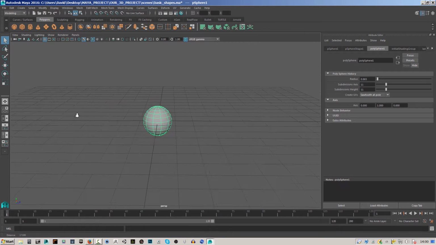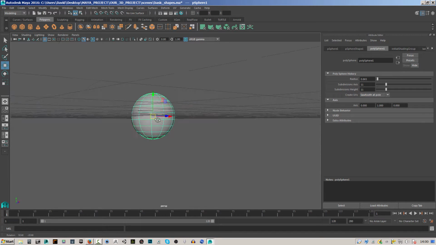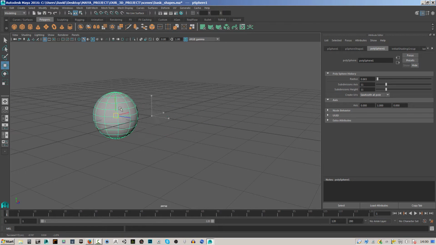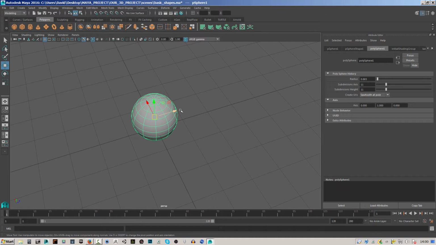Now, to move an object around in 3D space, we can use some of the tools that are up here. The first one I'm going to use is just this move tool here. This will give us like an axis point. If you click and hold the middle, you can drag it anywhere. So you can come around here and just drag the middle. If you want to drag in a certain axis, you can just drag that axis, such as the z-axis there.